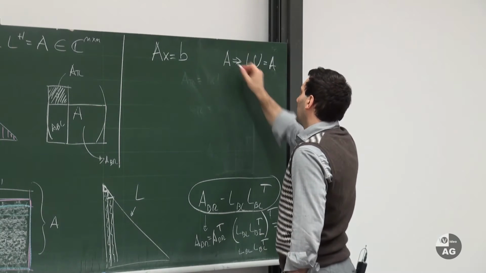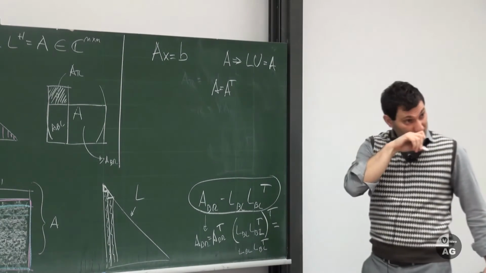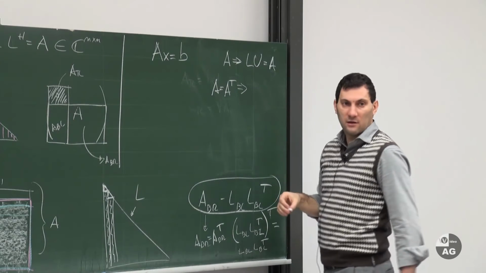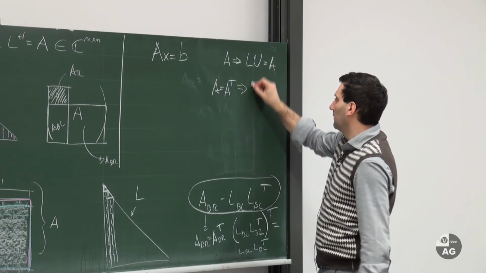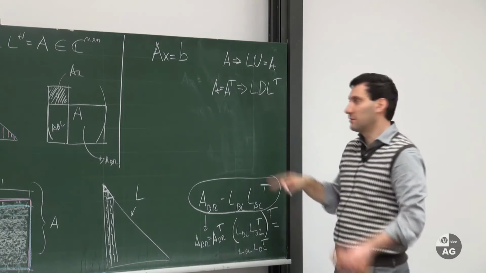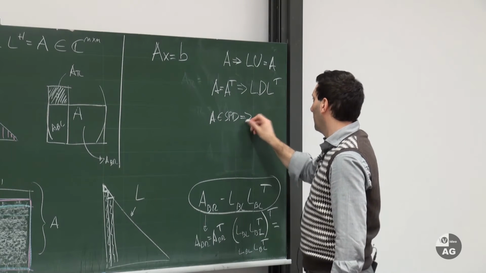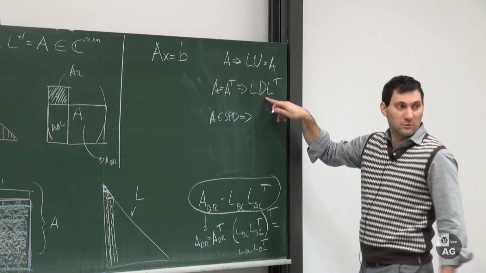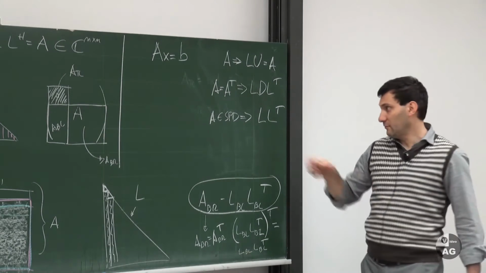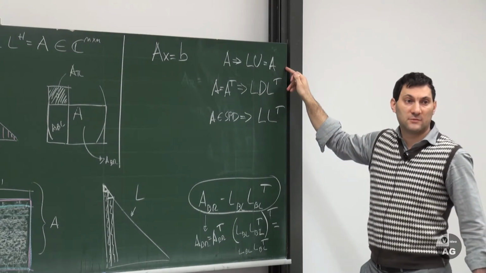All right. Now, if A is symmetric, we don't need to go for LU. We can do something better, which is something inherently related to Cholesky. We would do L D L transpose. Just take it: if A is SPD, you don't need to compute two matrices. You can just compute one matrix. This is twice as fast as an LU factorization. That's why we do it.